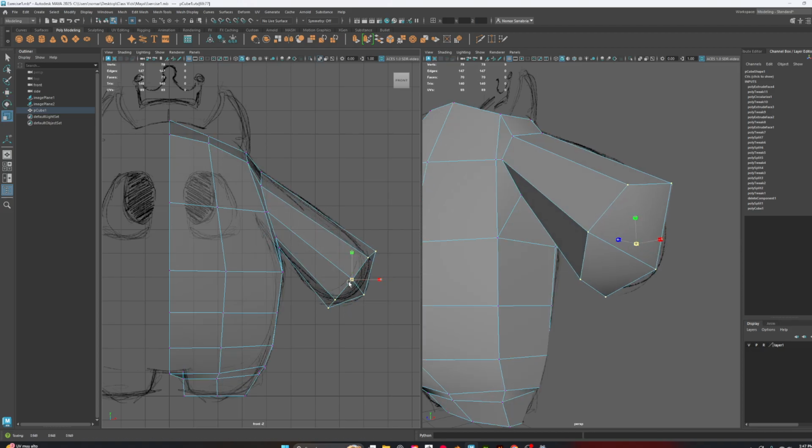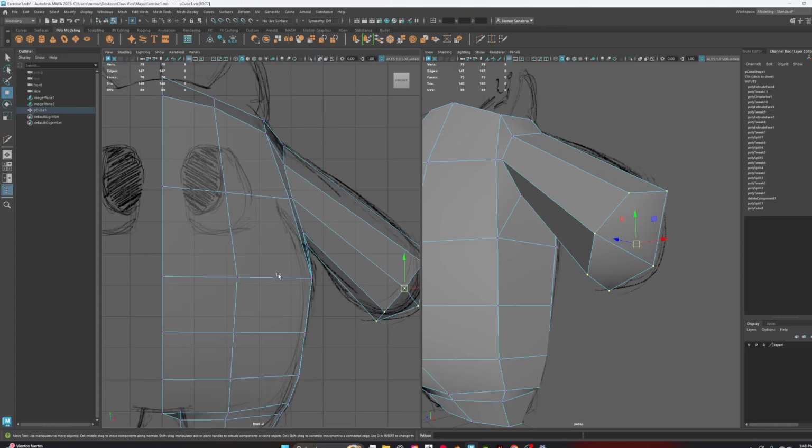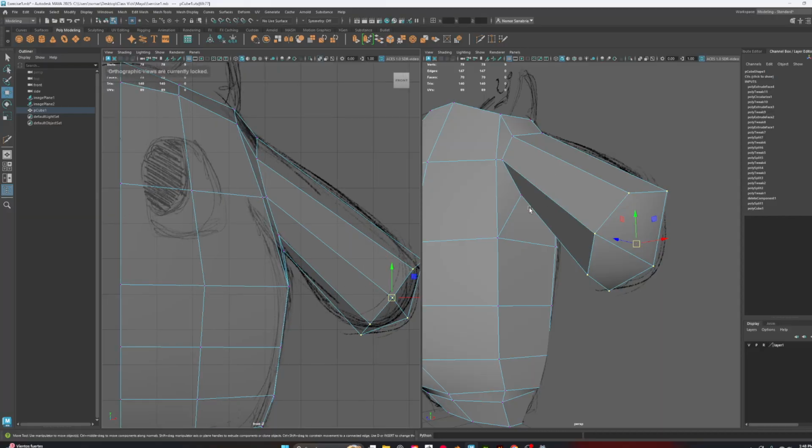Let me scale this up a little bit. And then we can use the multi-cut to add some lines here. Actually, I would rather them actually match the position of the arm. So something else we could do is instead of holding Control and Shift, we can cut across. You just have to make sure that you're cutting from outside the mesh all the way to the other side, because if you stop at any point, this might break the geometry or create some n-gons that we want to avoid. Right now, I'm sort of matching the angle of where the elbow would be.